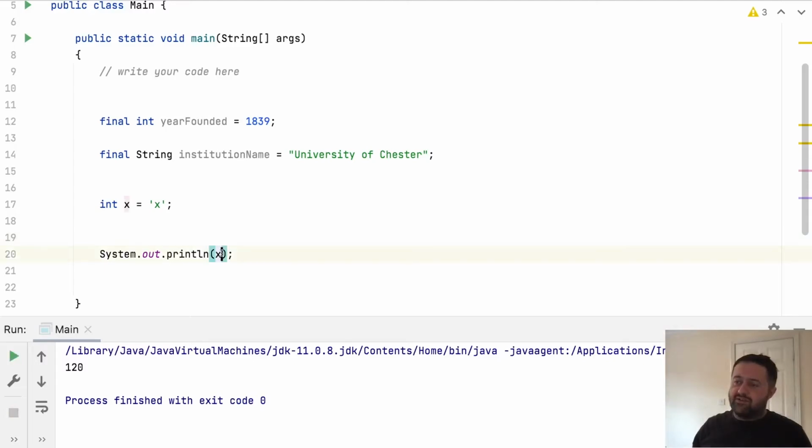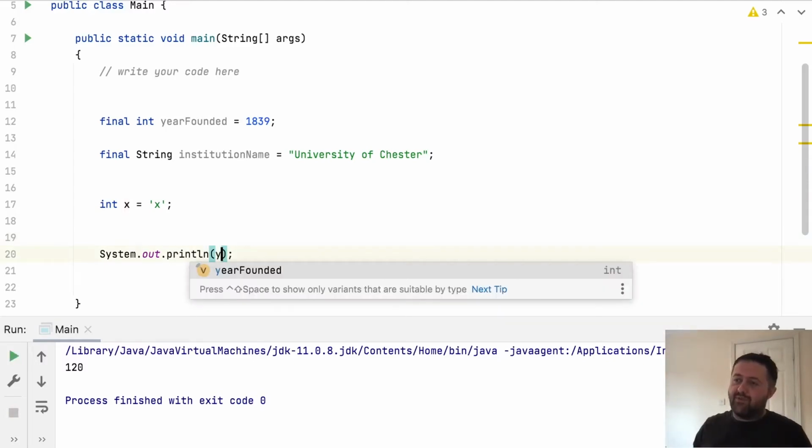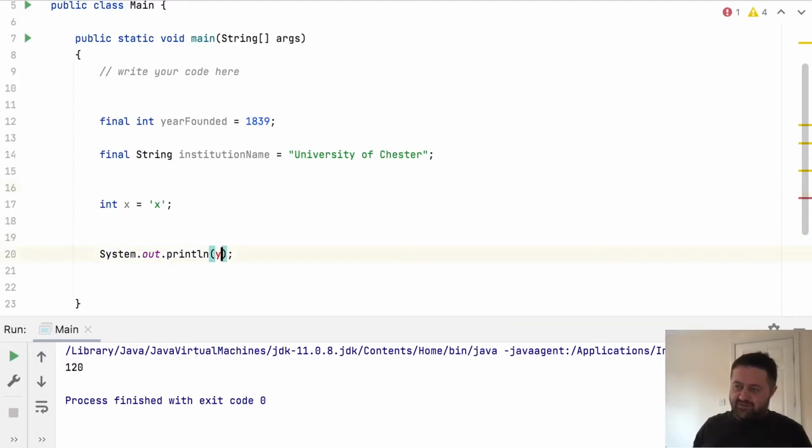Yep. So you might have preferred to guess this, but y will have a value of 121. We didn't have to change the variable name, but it makes it easier to read. So just be aware that in the way that Java works, you've got a numerical value under the hood for characters as well.